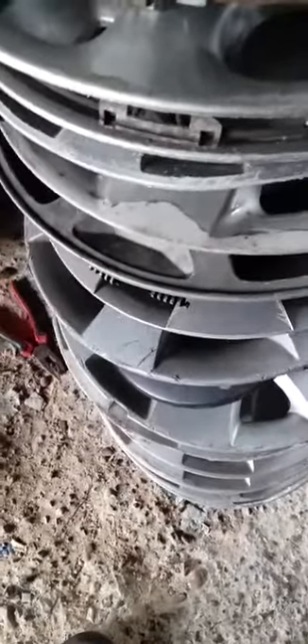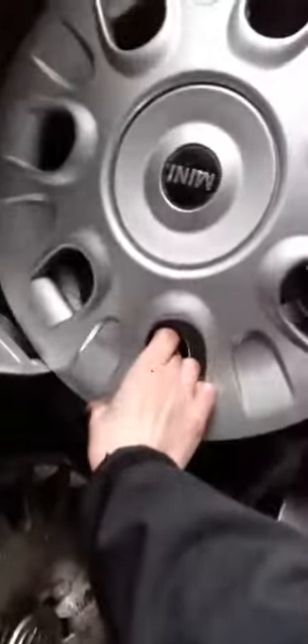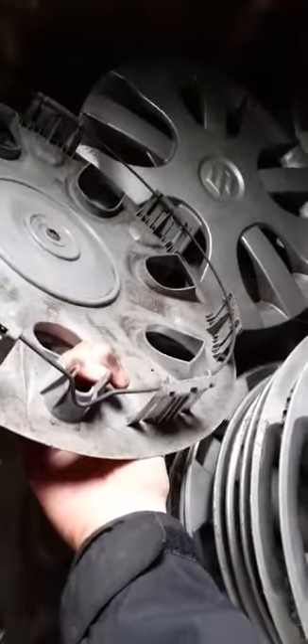So apart from that Rover one which might be traded instead, these are all the ones in the job lot. I'm thinking of possibly adding this one in here if I can't sell it individually, and also a Mini Cooper wheel trim — if I can't sell that one either I'll put it in the job lot too. So the Rover, the Volkswagen, and the Mini are the ones being considered but aren't confirmed yet. That's the entire job lot.